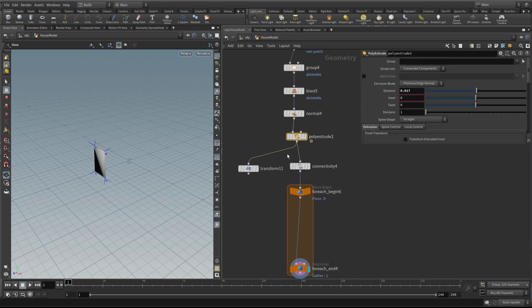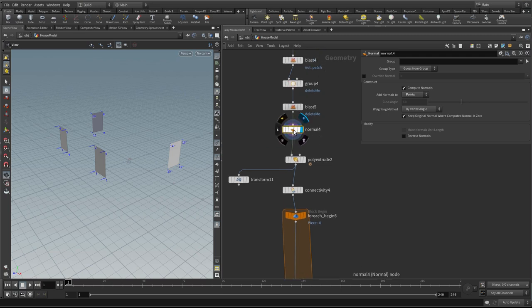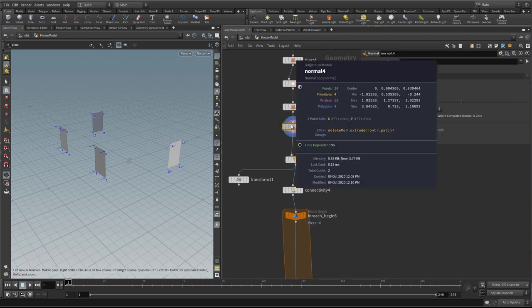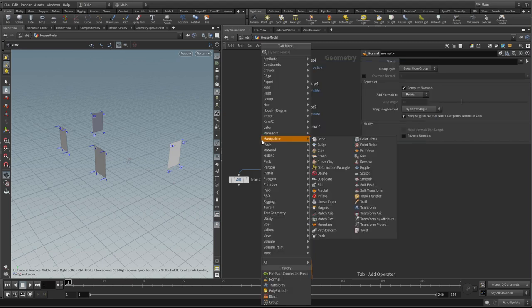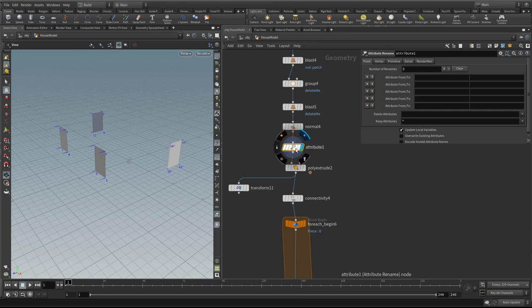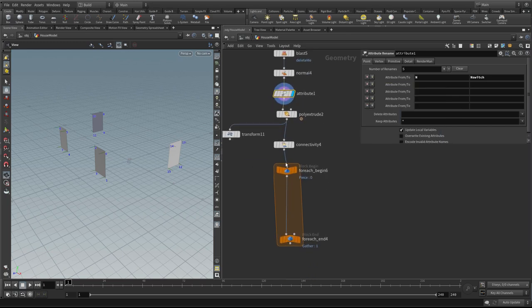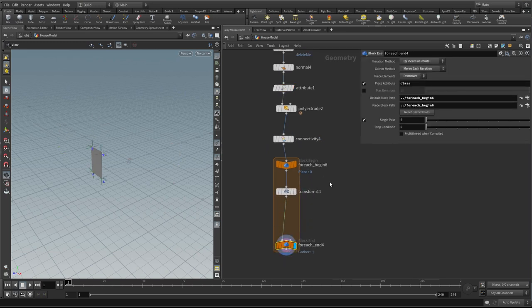What I want to do is, I need that normal information from here, and I need it to come into the loop on the first frame. So what I'm going to do is rename this attribute n into something else. So let's do an attribute rename here, and then we'll rename it from n to n switch. Alright, because I'm going to refer to this down in this loop. So let's put this transform in. And we'll look at the last one on the loop.